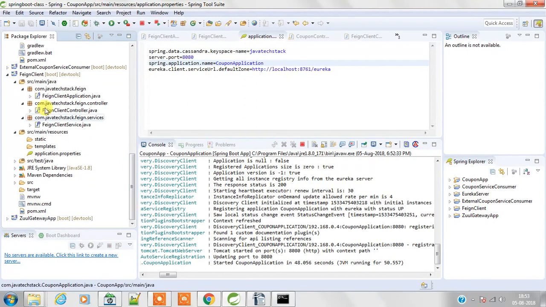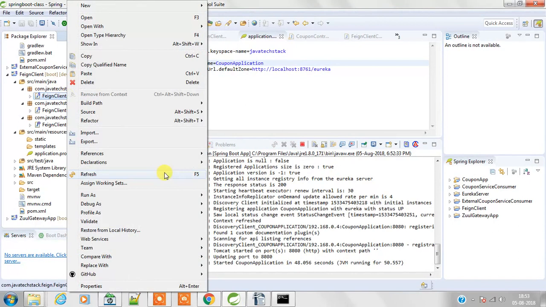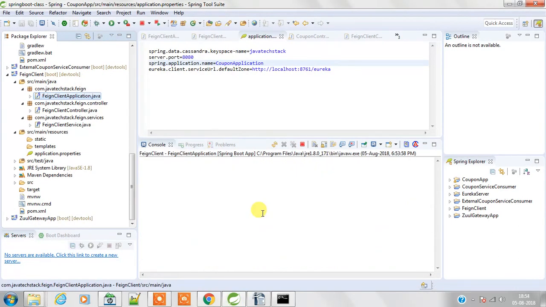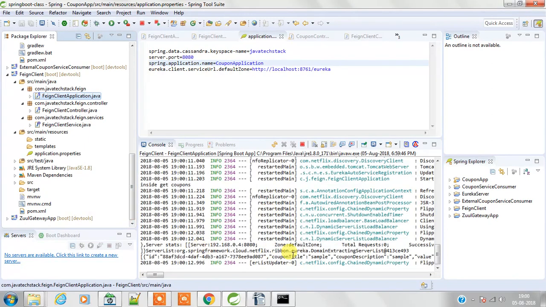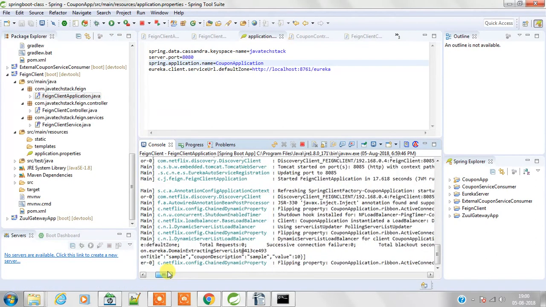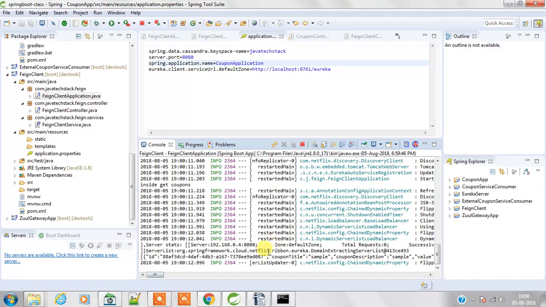Okay, so this is my Feign client application. Let me start this. So my Feign client has started successfully. And you can see here this Ribbon instance it is taking, and that coupon list is coming.